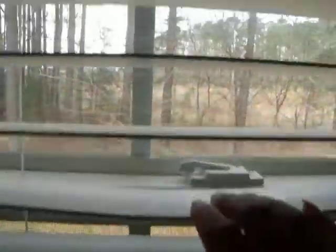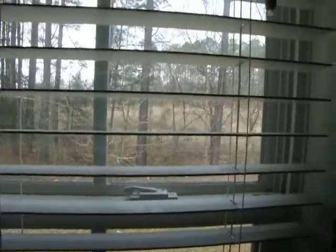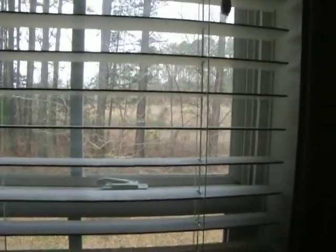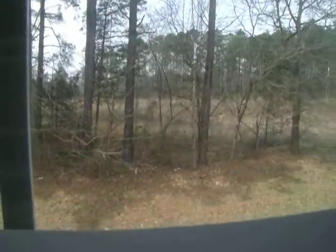And I've got a giant window which you can see out into our backyard, which we really don't have a big backyard. We have a lot of side yard, which is weird. But you guys can see, it's a bunch of trees and trails back there. So that's the plus side about us buying this house. One, we're at the end of the cul-de-sac, and two, we don't have to worry about anybody ever building behind us or crowding us because that area is protected. So during the summer, you see little kids riding their four-wheelers and dirt bikes back there, or you see people walking down the trail. So it's really nice.